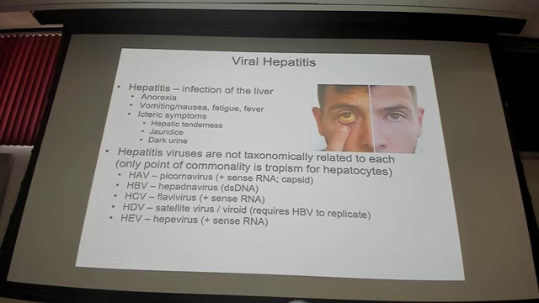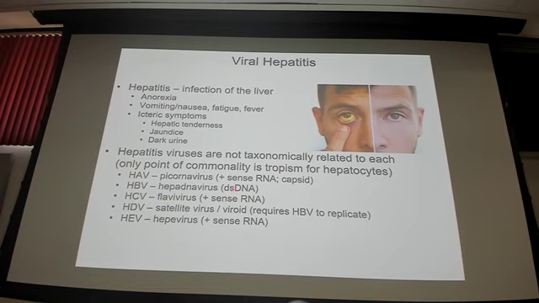HDV, hepatitis D virus or Delta agent, is a virus, but it is a very unusual virus. It's not capable of causing infections on its own. It requires hepatitis B in order to cause infections and contribute to them. And then hepatitis B is kind of a standout on this list because it's the only DNA virus. It's a double-stranded DNA virus. But otherwise, in terms of their relatedness, there's no significant relatedness between these different viruses.